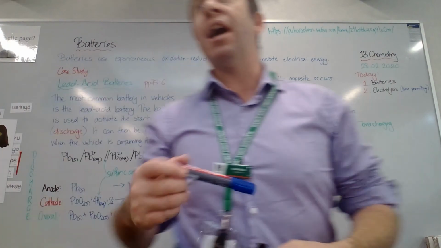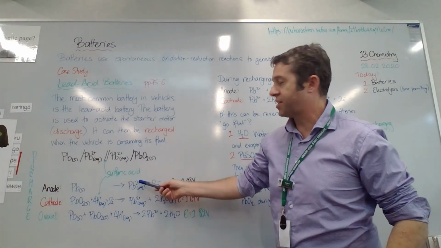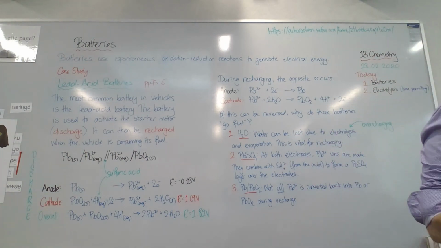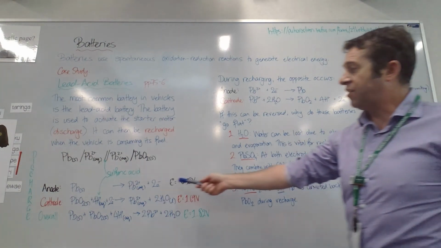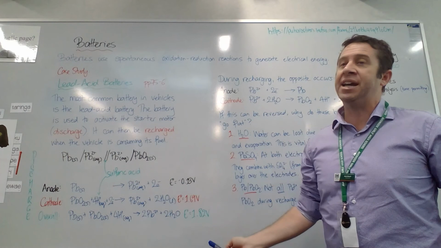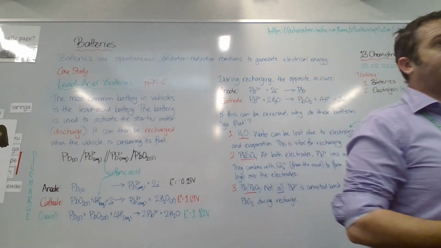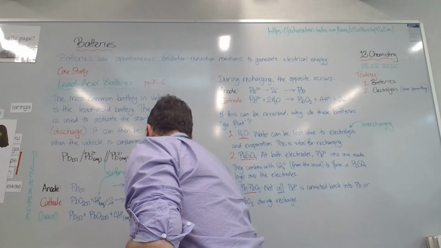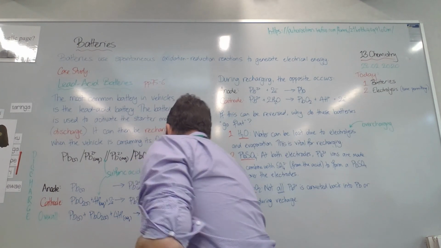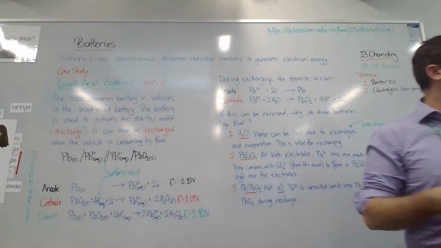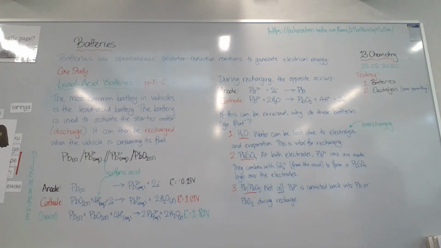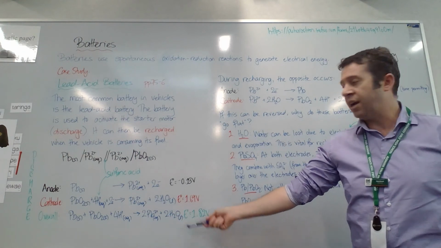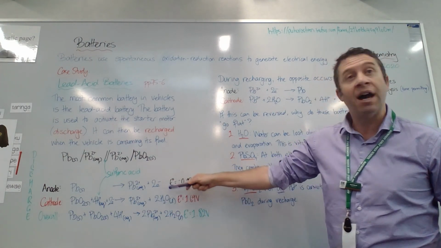Interestingly, they both become lead 2+ ions, and they are dissolved in very concentrated sulfuric acid. So the lead ions very quickly precipitate out as lead sulfate. I just missed some states of matter there. However, for the actual redox reaction that is occurring, you don't need to worry about the precipitation. You need to worry about this overall reaction here because it is the combination of these two half equations.